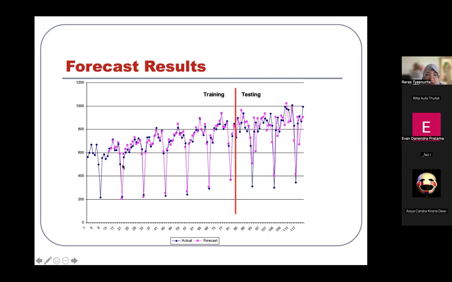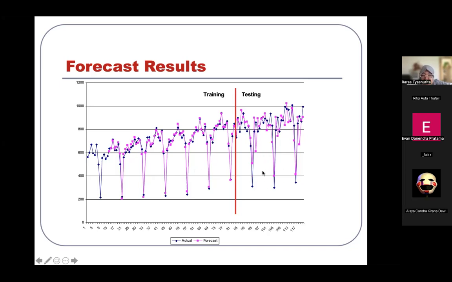The one that is having suddenly increase, suddenly decrease, that happens regularly. So that's the seasonal. And the forecast here in the pink one, even though some of them is not, but it's really close to the peak. So the one that is declining, except this one in the testing. So that is common. You really do good in your training, but it's not really good in your testing.